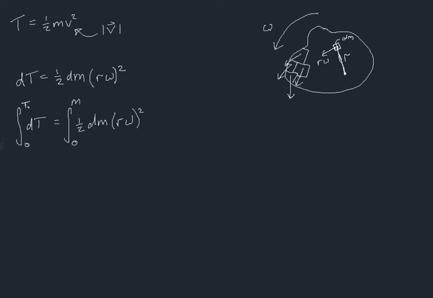So in other words, I could actually write this as T_rot if I wanted to, the total kinetic energy of our object of mass m as it's rotating. So that's essentially what this means, and don't lose track of what these limits of integration actually refer to. They refer to our boundary conditions. Alright, well, we can actually integrate the left-hand side quite nicely. We know that our left-hand side is just going to evaluate into T_rot. Alright? Our total kinetic energy of our object, due to rotation, is going to be equal to, and we can factor out a half and omega squared, because they're constant, not related to mass at all. And you'll be left with r squared dm with inside the integral sign. And don't forget your limits of integration will be from 0 to your total mass of your object m.